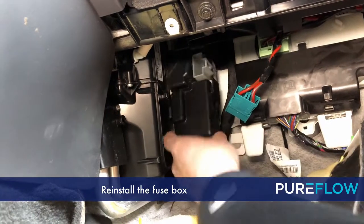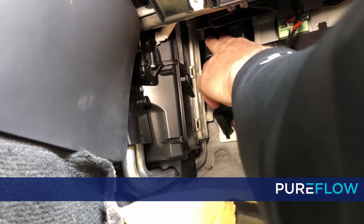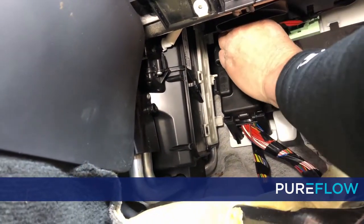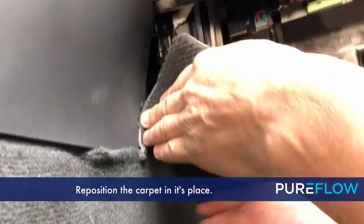Reinstall the fuse box until it clicks into place and reconnect the blue connector. Reposition the carpet in its place.